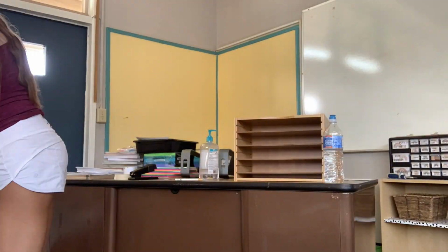Now I'm going to finish these 2 bulletin boards. This one's gonna be my Miss Mills board. This one is the growth mindset board.